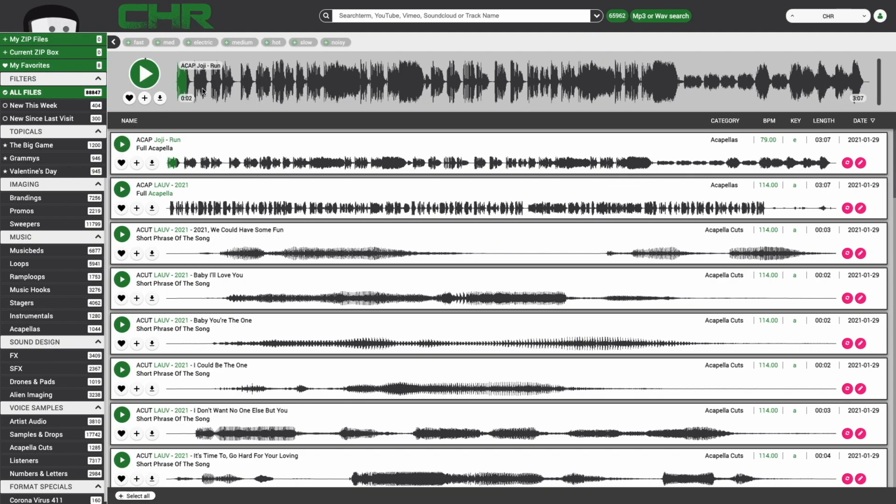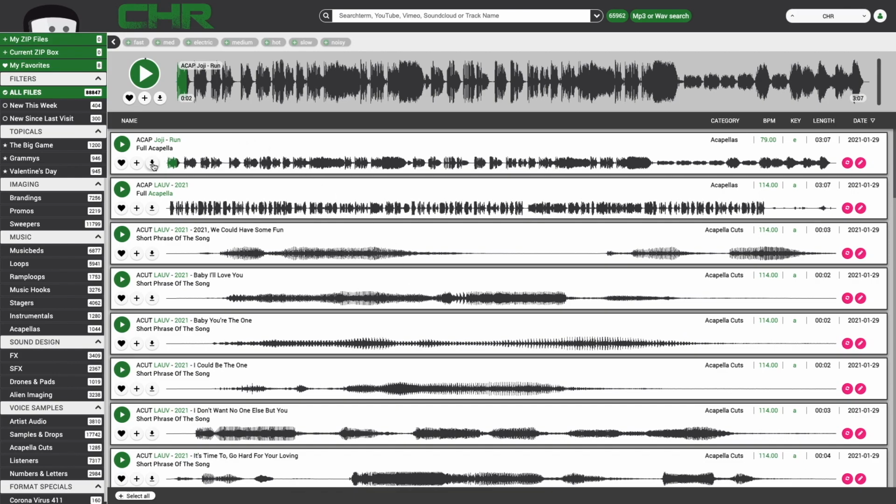And that's an acapella, and you know that because of the abbreviation ACAP. And of course, then it shows the waveform for that file, and it shows you that's what you're listening to. So all of our elements reside on what we call sound cards, these rectangles here. And on each one, there are a few basic functions that I'll tell you about real quick.